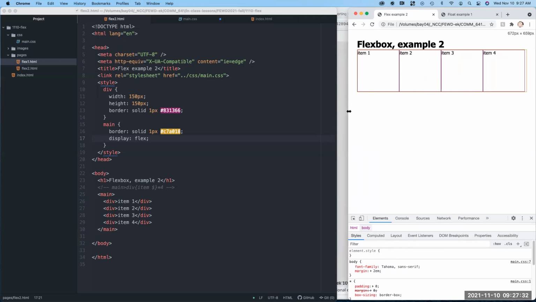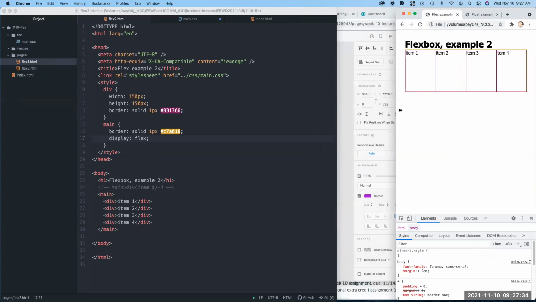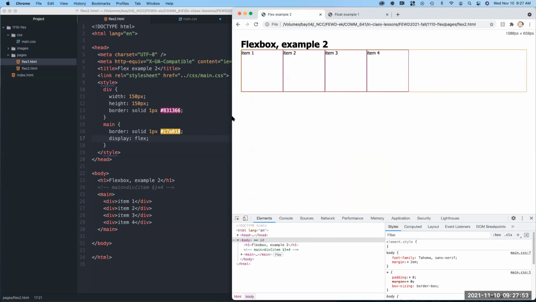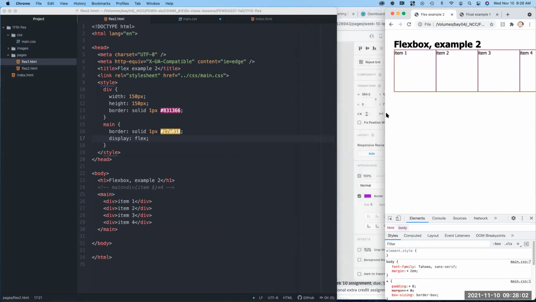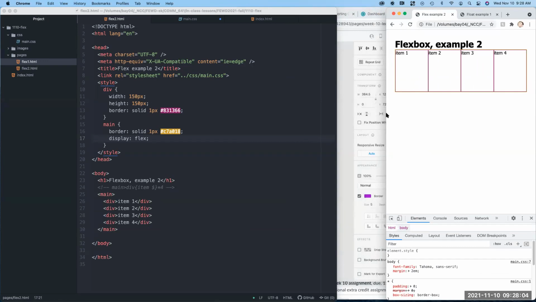This is a default behavior of flex: when you make a flex container, even though we specified a fixed width on our items, it doesn't always respect that fixed width. It's going to try to. If my page is bigger, they don't get bigger than that fixed width. They stay that fixed width, but they will shrink down and get smaller if they have to.